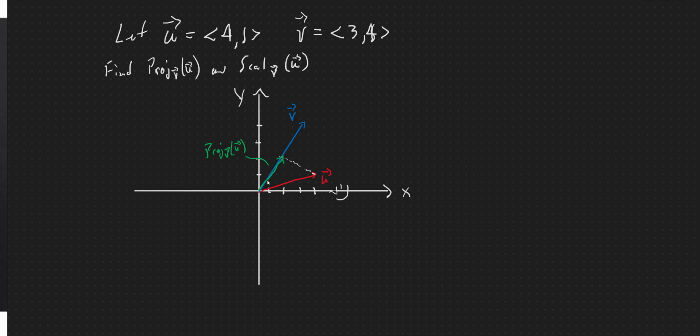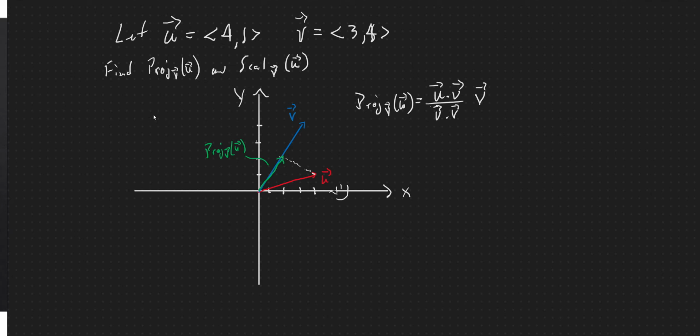So I know my vector is going to look something like this. It should be in the direction of v, and it looks about half as long as v, something like that. That's the ballpark I'm going for. And so now let's compute these quantities. I'm going to compute the projection vector of u onto v. Remember that the projection of u onto v is u dot v over v dot v, and that scales the vector v.